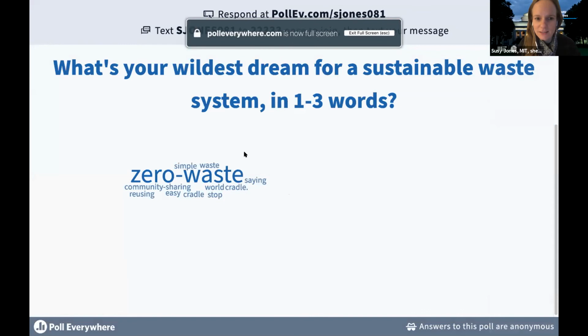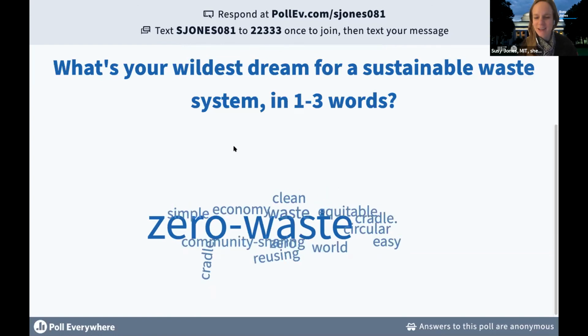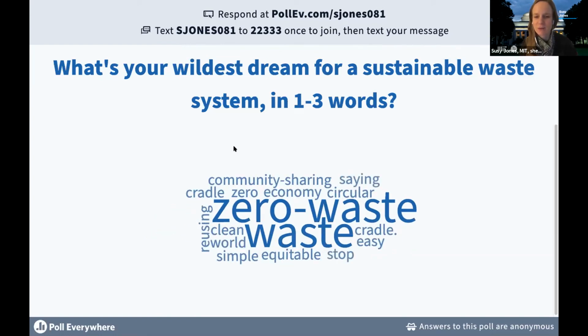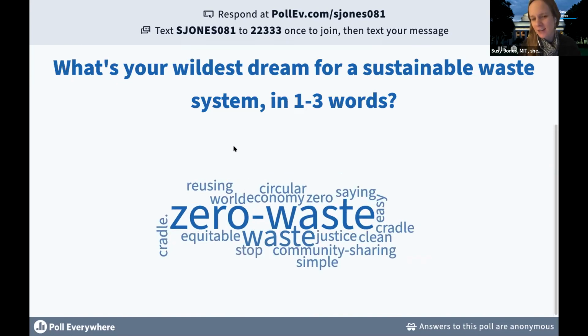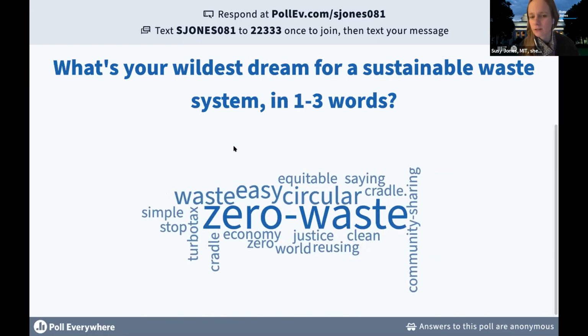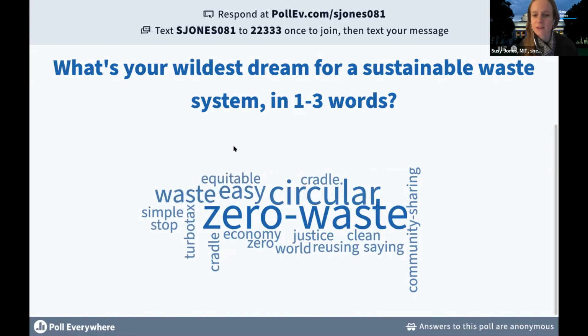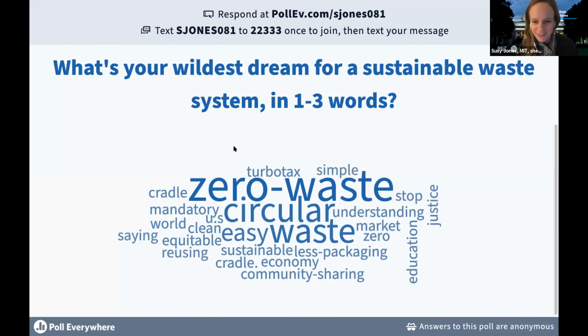And we can see some of the mural taking shape. So zero waste, absolutely. That's something we talked about the last time, and it being a little bit of a trick to define that, getting really caught up on the definition. But I think as a concept, it's very powerful to just imagine a world where things are circular and where there is zero waste. So I see that word circular, one of Brian's favorite words, not a pun, a real word that he doesn't take lightly.